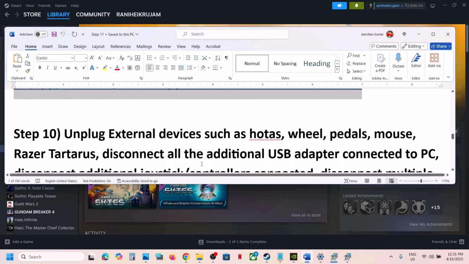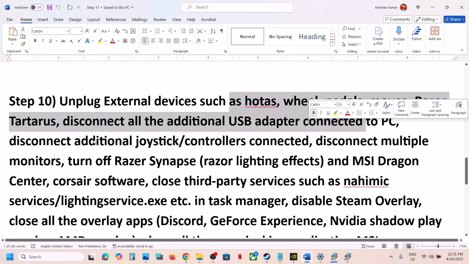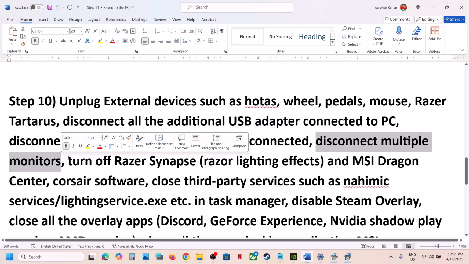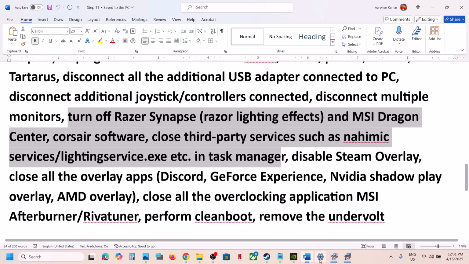Next step is to unplug all the external devices. So if you have HOTAS, wheel, pedals, any kind of USB adapter connected, disconnect it. If you have an extra controller or a dongle connected, disconnect it. If you have a multiple monitor setup, try launching the game on a single monitor. If you have any third-party application or services running, close it and then launch the game.